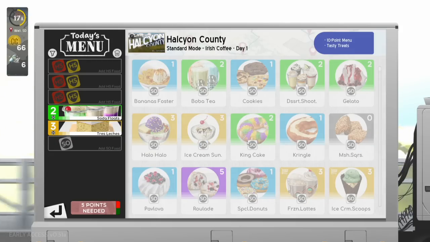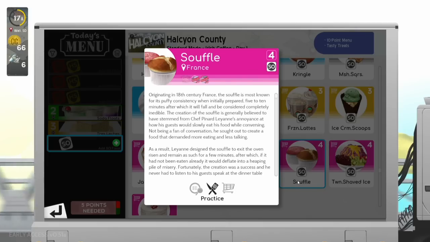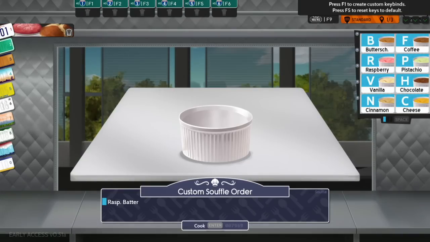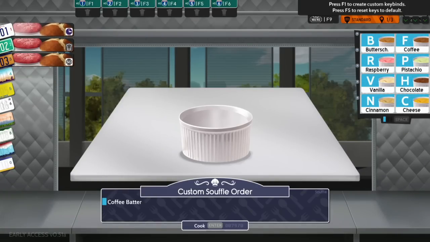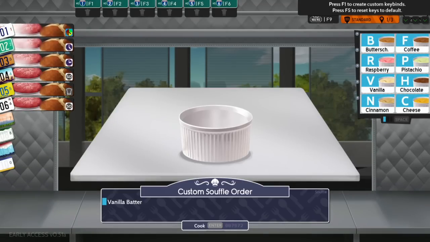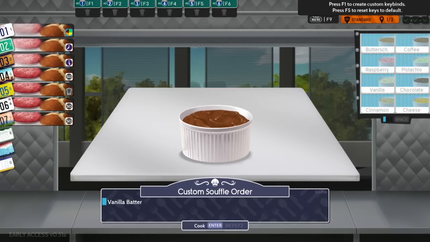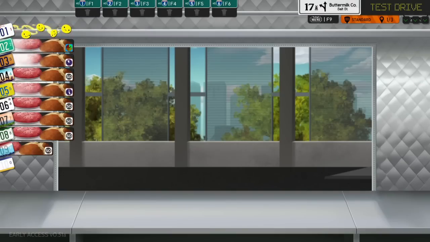Oh, there's a souffle? There sure is, look at that. Oh, shit. Let me have a look at this. Raspberry batter. Let me just cook that up? Okay. Just one page of these. Coffee's F. Makes sense. Oh, wait. C is cheese. Chocolate is H. Oh, of course you can very quickly burn a souffle, too. That makes sense.